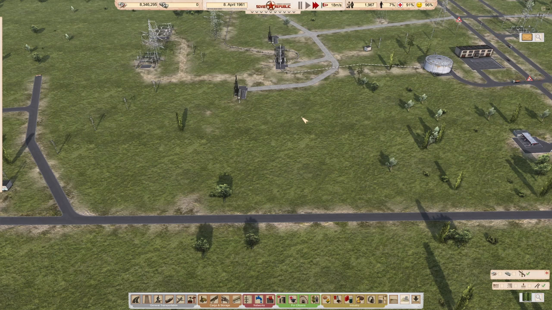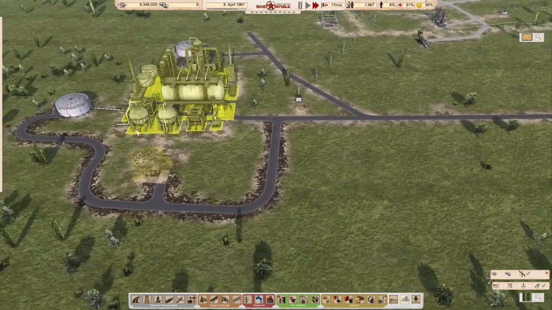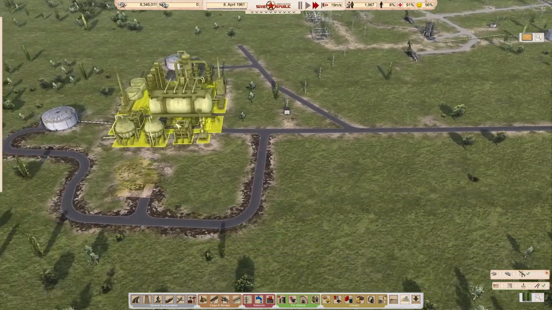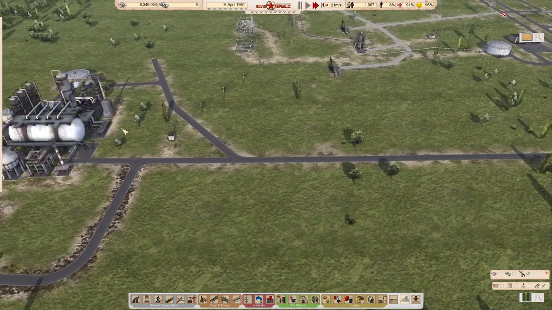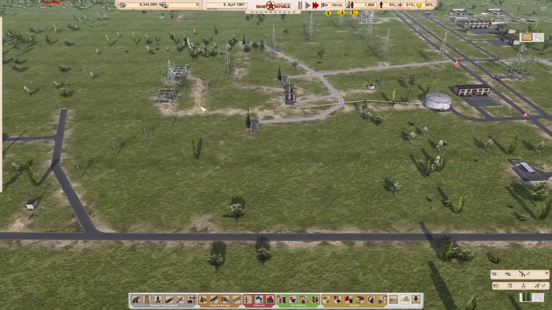A general overview of the storage, how Pipework and the associated buildings works, and then in the last part, we'll actually set up the oil refinery so that we can start making some cash from making fuel and bitumen. So the first thing I want to talk about is the fact that all the storage in this game uses three types of buildings.